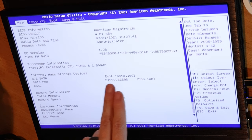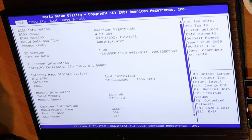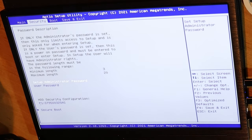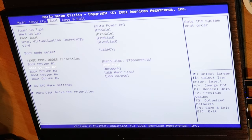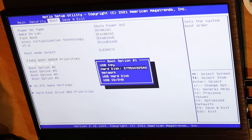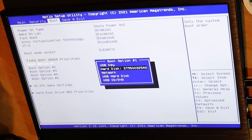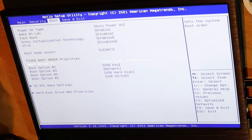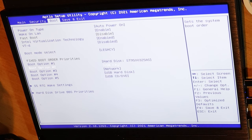And you can see here the M2 is no longer installed, but the SATA hard drive is there. And we had it there to begin with. So if I come over here to boot, now our hard disk is in the boot option, and it was not there prior. So, UEFI, okay, so it did not like, yeah. So it wants to be in legacy mode with this hard drive.